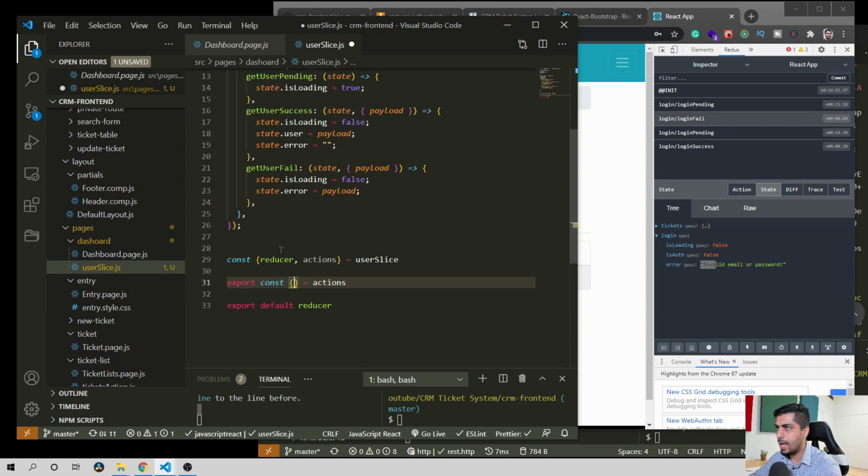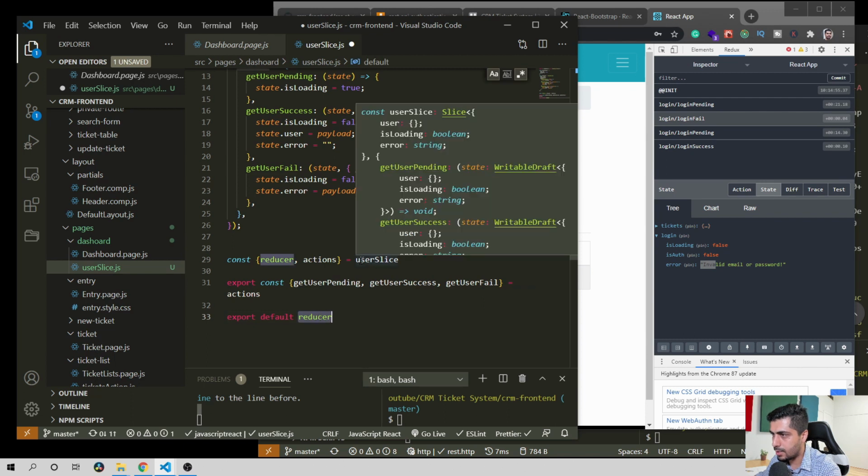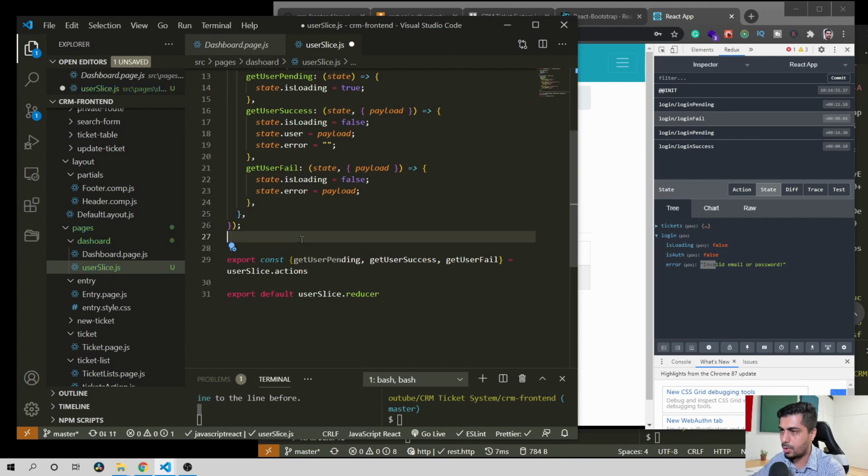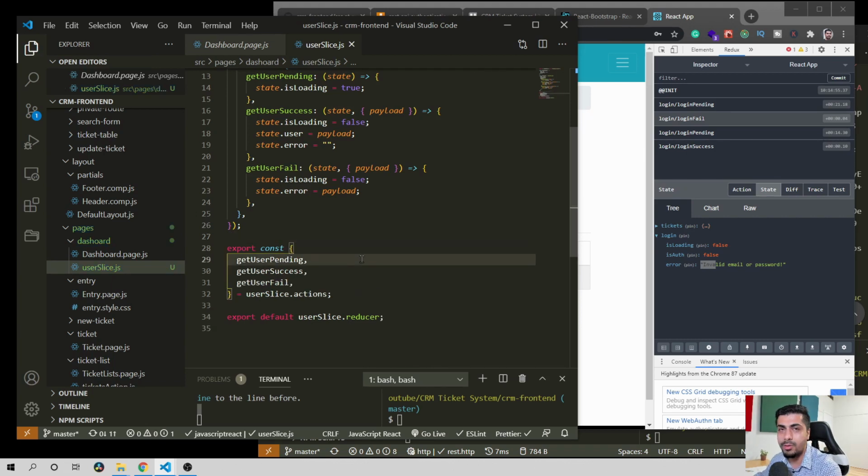Here we will have all of these: getUserPending, getUserSuccess, getUserFail. The way I'm doing it here, destructuring and exporting, is just to show you so that you don't get confused. If you don't want to do this, you don't have to. You can access the actions property and reducer property from the user slice straight away, like how you access a property in an object. So just do whichever suits you or whichever you feel comfortable with. I'm just showing you both ways.